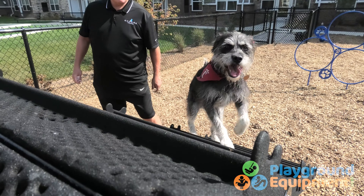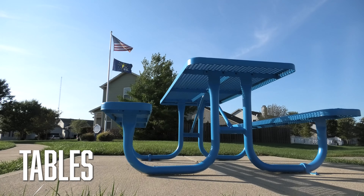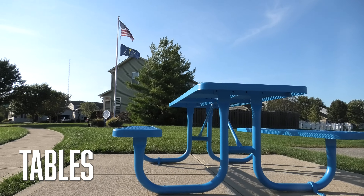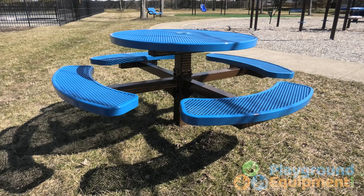How to make the great outdoors even greater? How can you make a park or playground more of a stay ground? By making it comfortable, inviting, a place where you can stay longer and play longer. PlaygroundEquipment.com has a wide selection of outdoor park furniture and amenities for kids, adults, even their pets. We can bring a new space to life or bring new life to an old space.